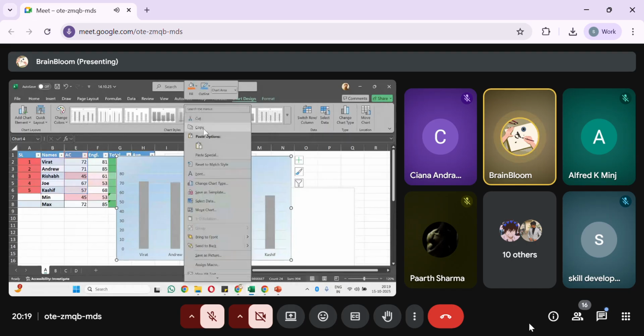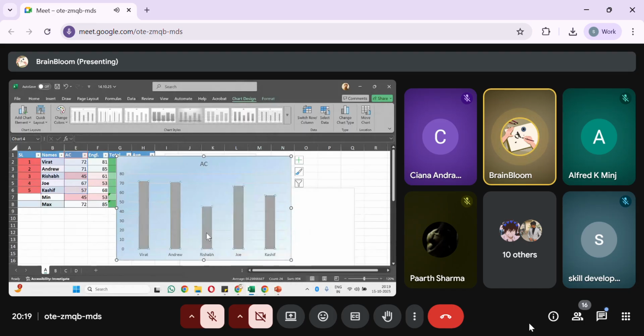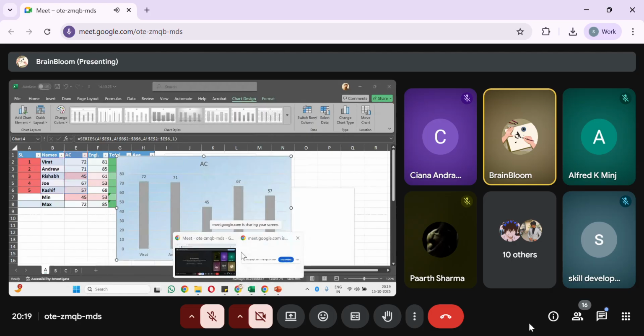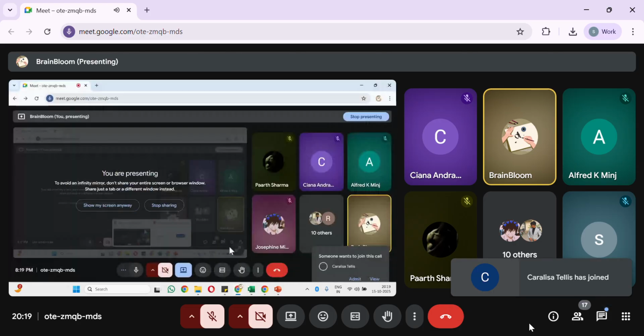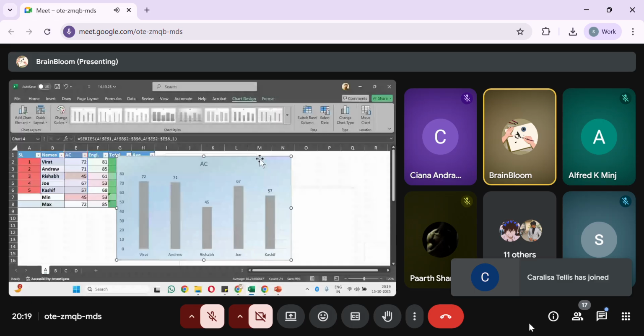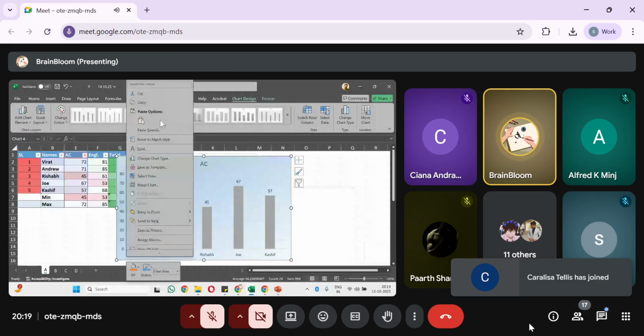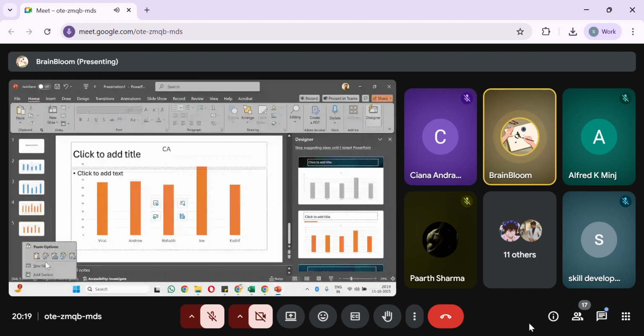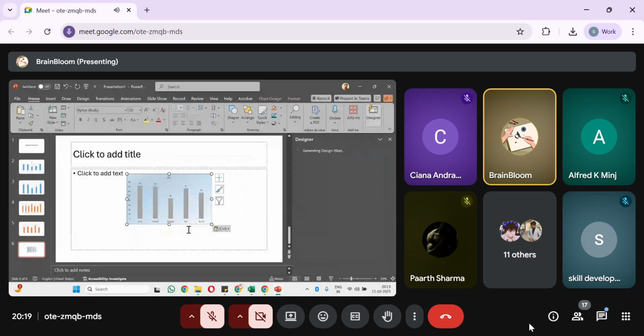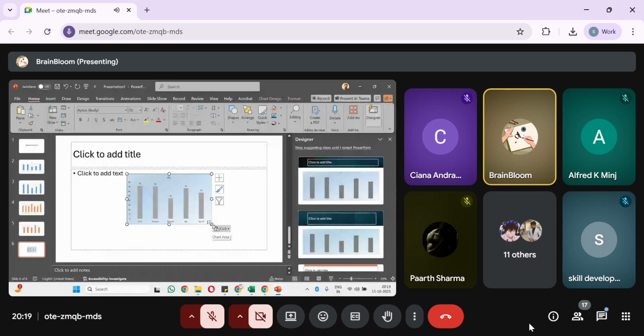You can copy it, or in case somebody wants to ask, you can add data labels. Right click on it, copy, go to your PowerPoint presentation, make one more slide and paste it.